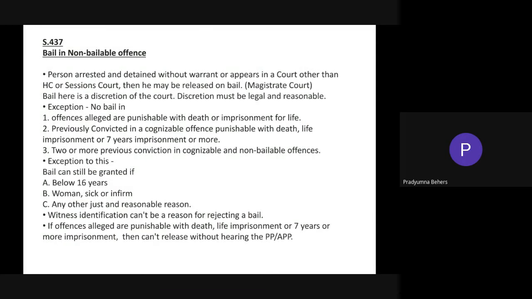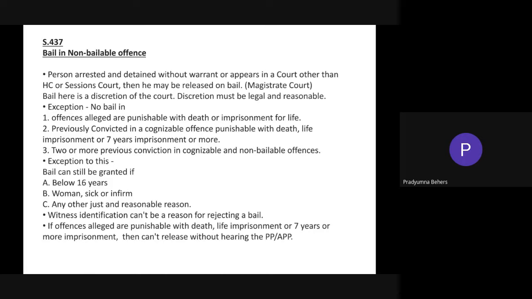There is also another exception to this rule, that is, this is an exception to the exception, that is, bail can still be granted even in all the three cases that we discussed, in which the magistrate shall not grant bail in a non-bailable offence. Bail can still be granted if he is below 16 years, or she is a woman, a sick or infirm person, or the magistrate is of the view that there is a just and reasonable reason for doing so.